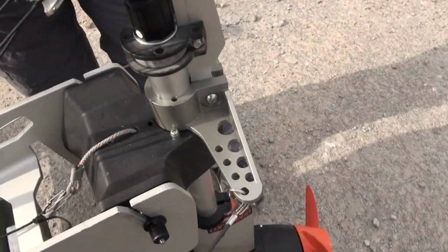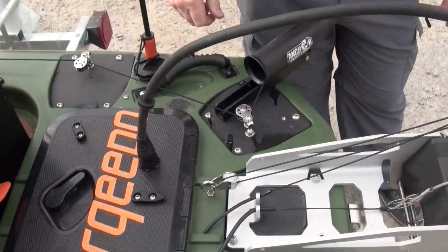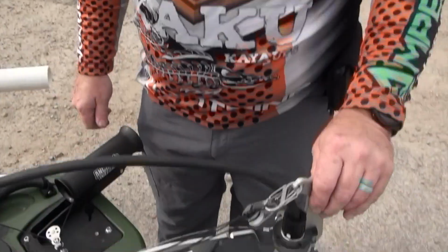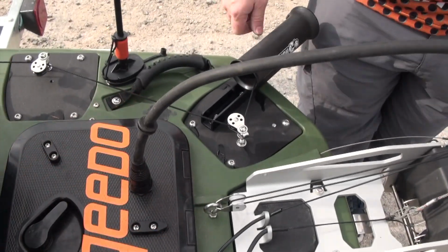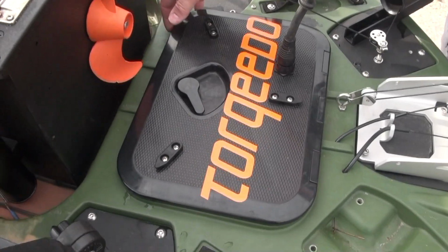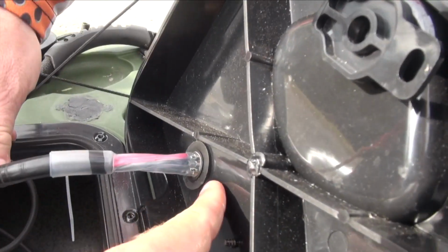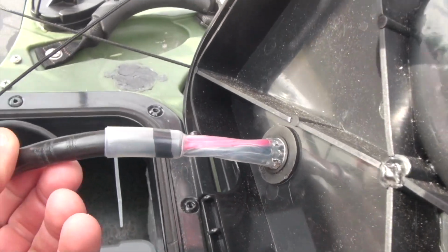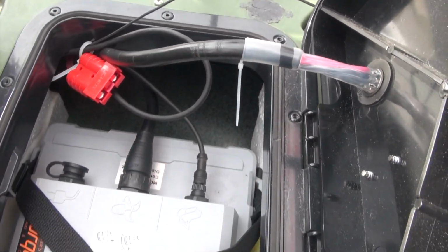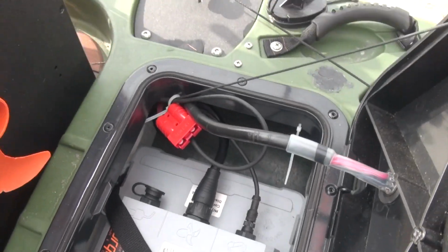Basically what I did, this is normally a longer cable. That's actually a cable off of a short shaft motor installed on the 1103. Same electronic communication needs. Yep, same power cable, basically just a shorter version of it. And I've actually made a bulkhead connector and wired that down to the battery. Wow. And my throttle cable runs up and through a through-hole connector to my throttle.